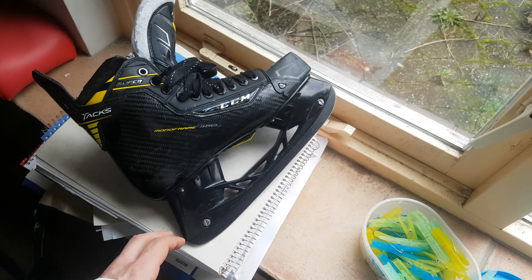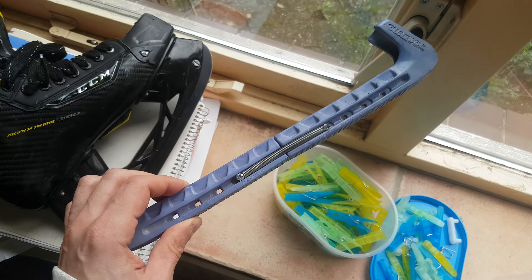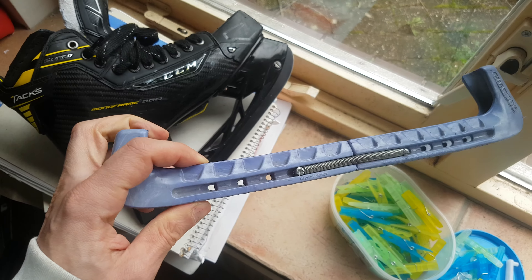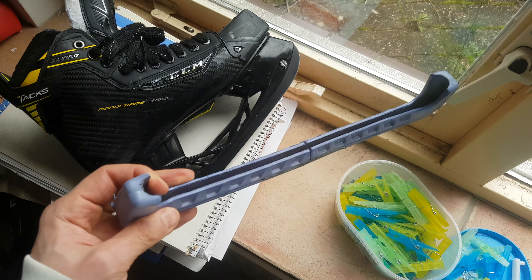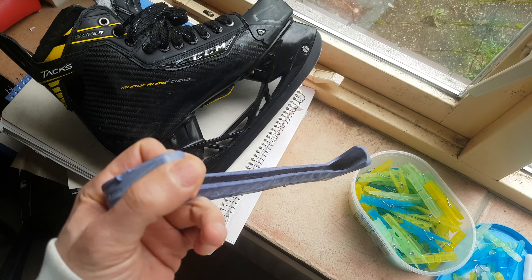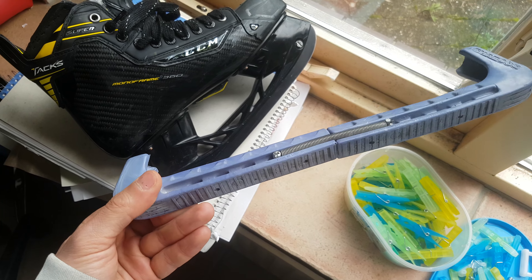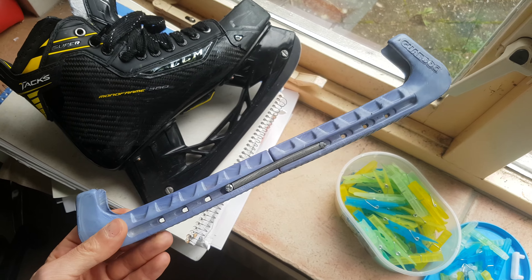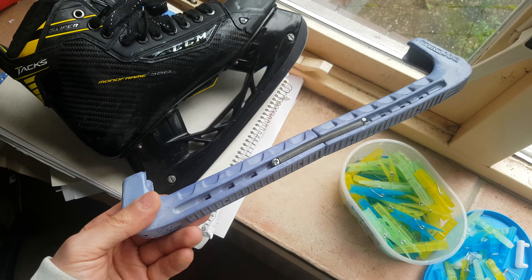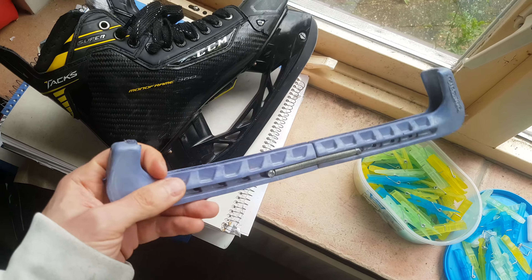Be aware that you cannot dye the guards for the blade. I tried to do it — these were white. I wasn't really interested in doing it, I just wanted to see what happened. But this is rubber, not plastic. So when you try to dye it, it becomes blue. It will not become black or anything like that — it will not absorb the dye.